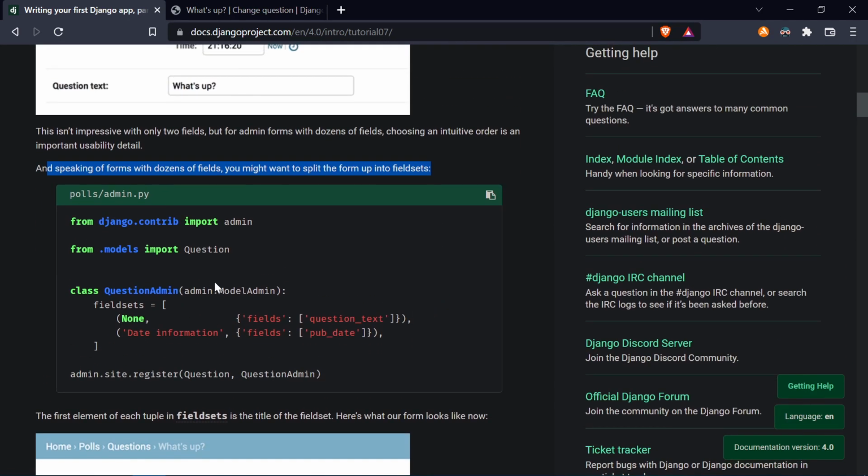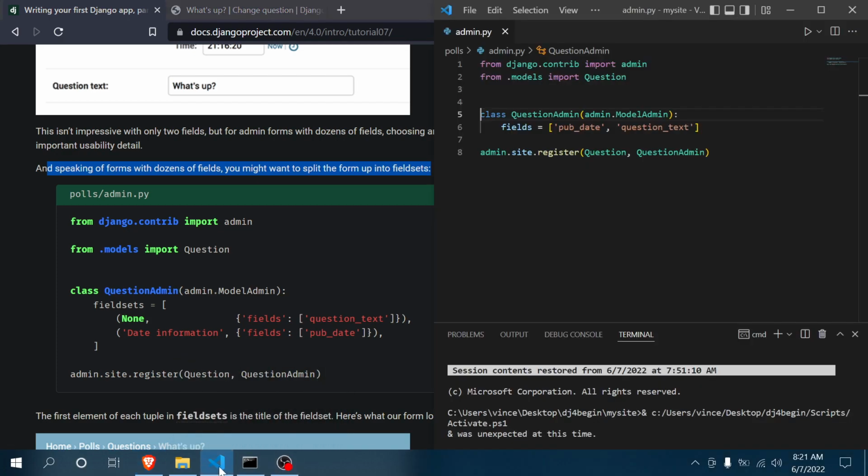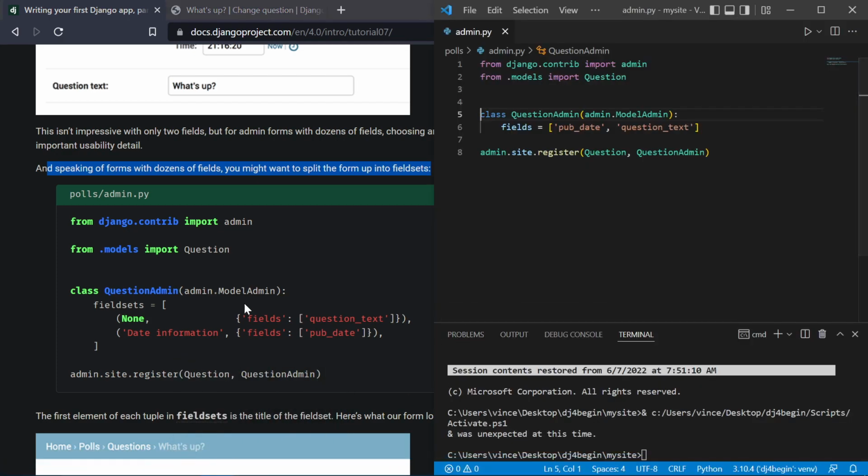So again, we will adjust this. We will adjust it to be here. Admin, question, and then question, but we set it to fieldsets instead of fields like that.